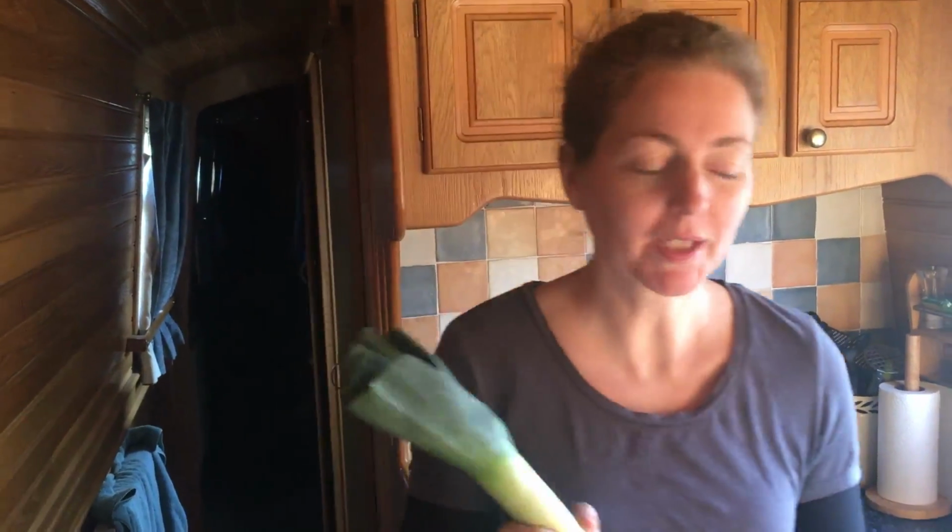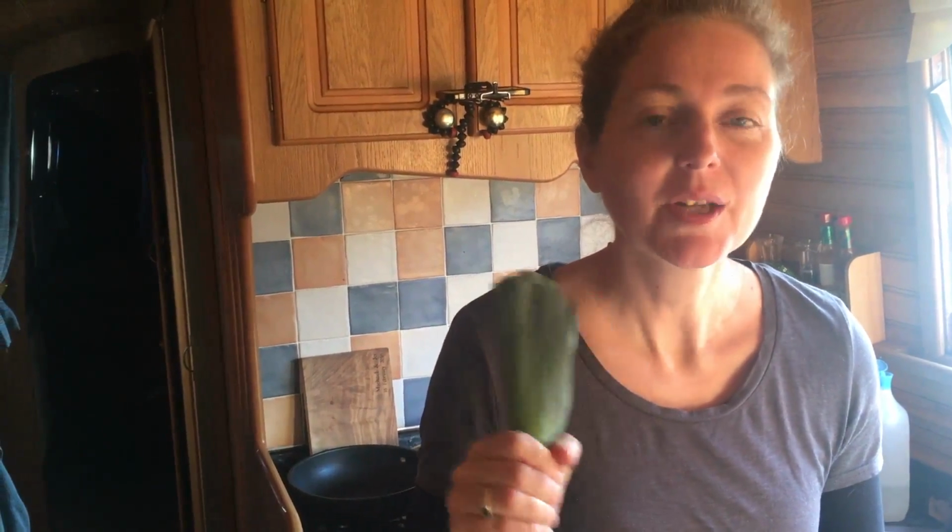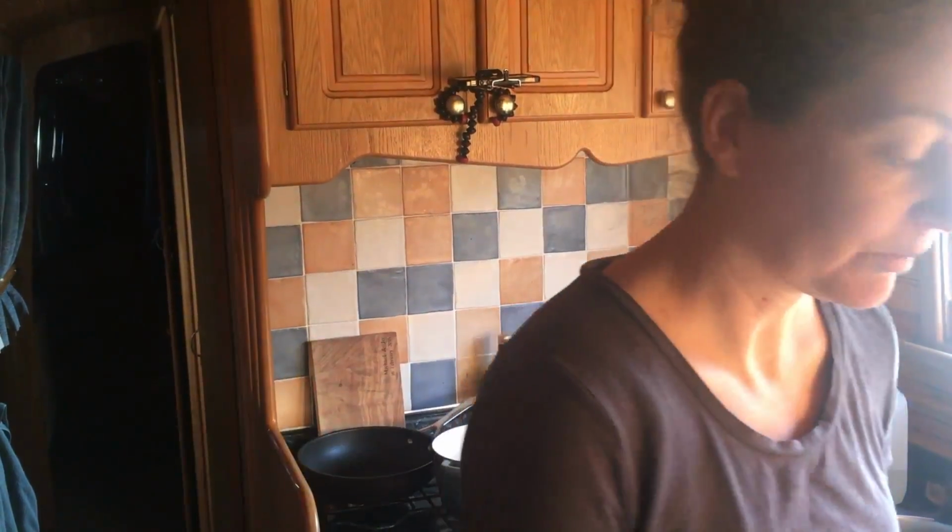So I only used one onion because I'm going to use a leek as well, and I just thought that if I use two onions and a leek it might be too much allium flavour. Does that make sense? Oh, yum. So it's entirely up to you what you put in.